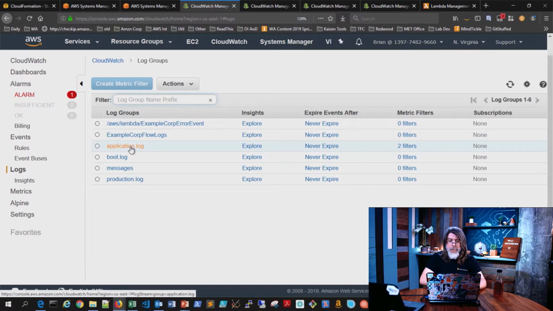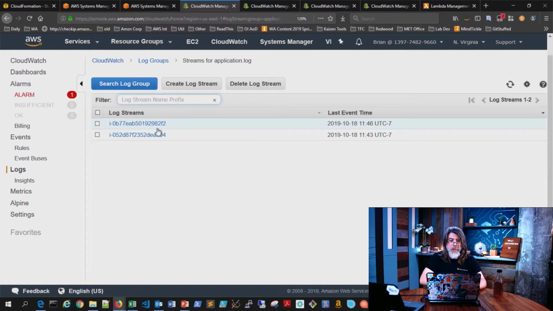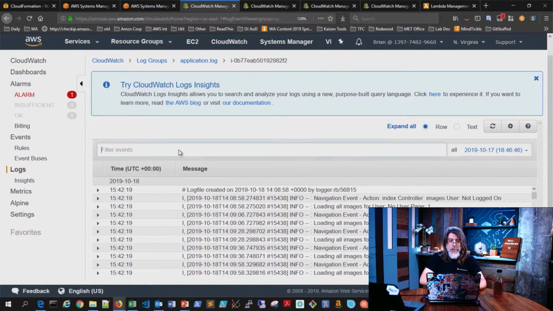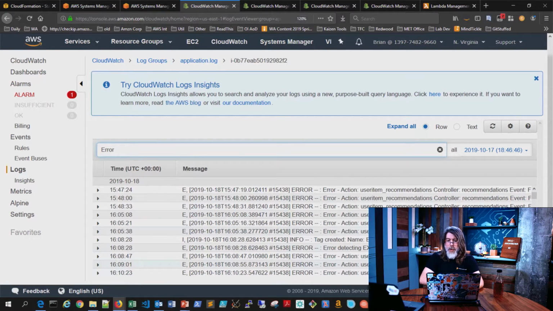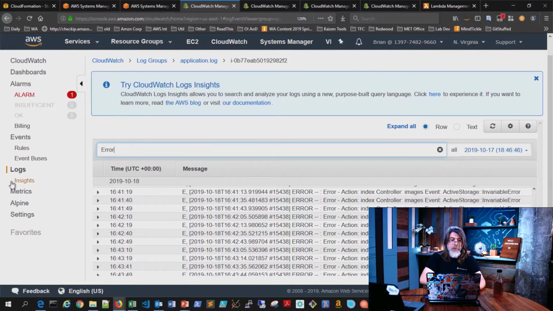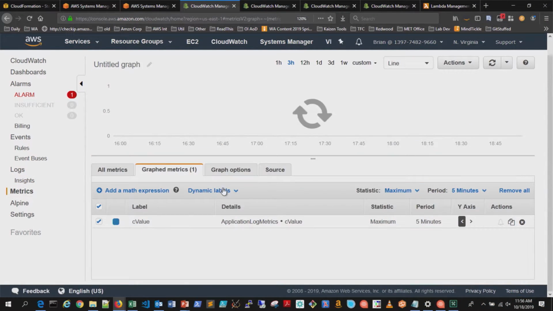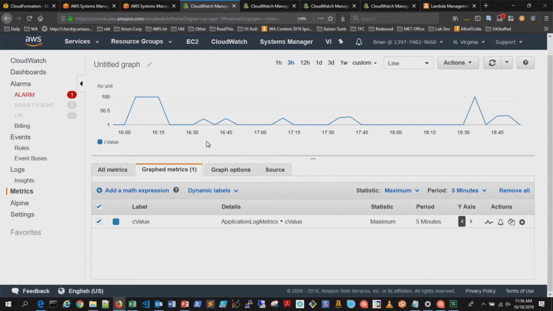That's based on our log. Looking at our log and the application log, we can certainly look and find that error state. So we know that errors are happening. That's where our metric is generated from. That's what leads to the metric that generates the alarm. So here in our metrics, that's actually my confidence values. I want to go to my other metric.